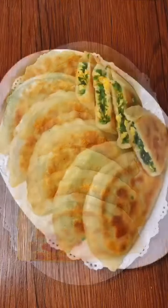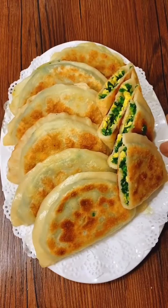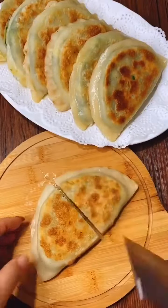Today I'll teach you a special Chinese food all the contestants in the Winter Olympics like to eat. That's fried Chinese leek dumplings. See if you have an appetite.